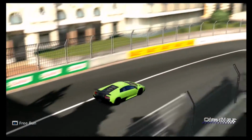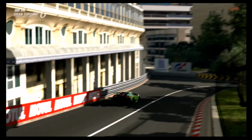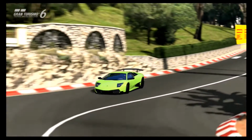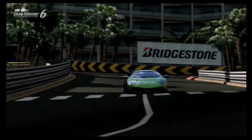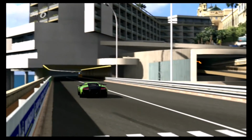If you are a fan of those, in effect, evolution versions of existing supercars, then the SV will probably appeal to you, and for the most part, will not disappoint you. Comparing it to other supercars, unfortunately it's not quite as quick as it deserves to be, but around the track, it can give many of them a great run for their money, especially for the price.